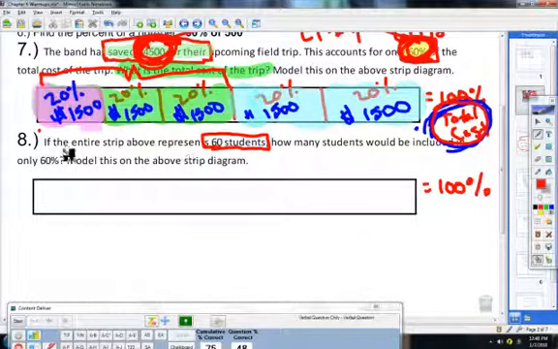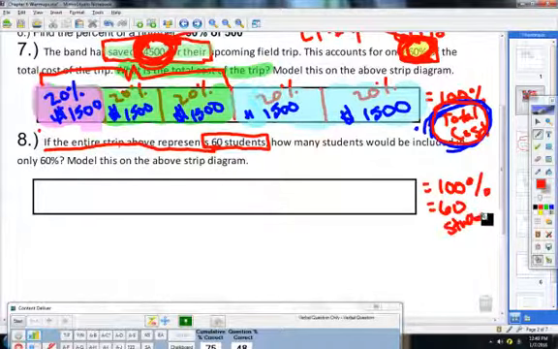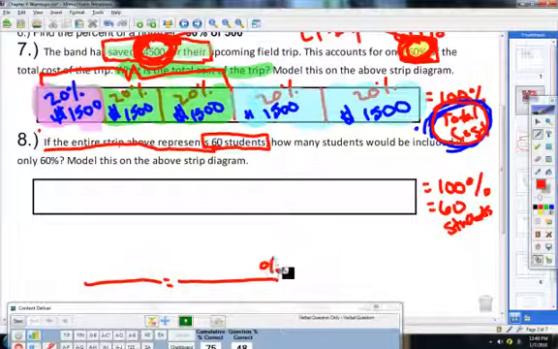It's going to, yeah, because it says if the entire strip above, or it could be below, represents 60 students. So do we know this? Yeah. We know that. We're good. We know that for a fact. It says it right there. So if I'm starting to fill out my percent proportion here, I obviously know the percent, right, guys? Yes. Do I know the part or do I know the whole? Whole. I know the whole. So right there, you could solve it like that. But we're going to continue on with the strip.